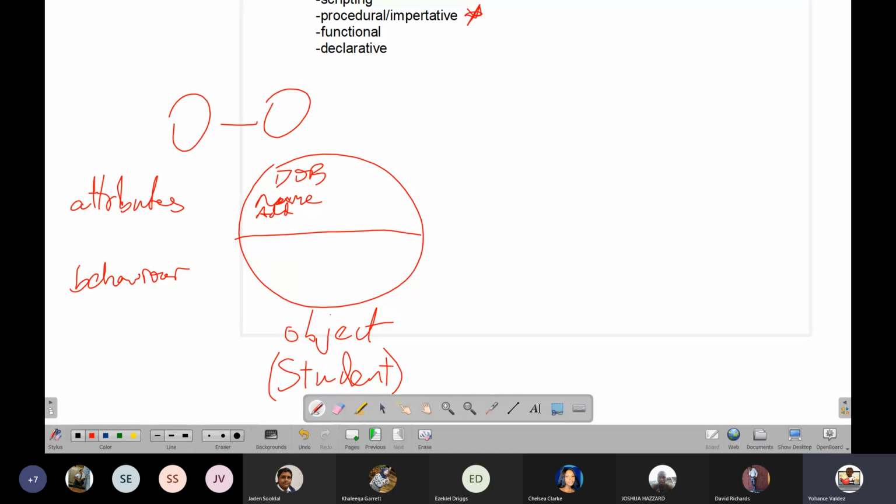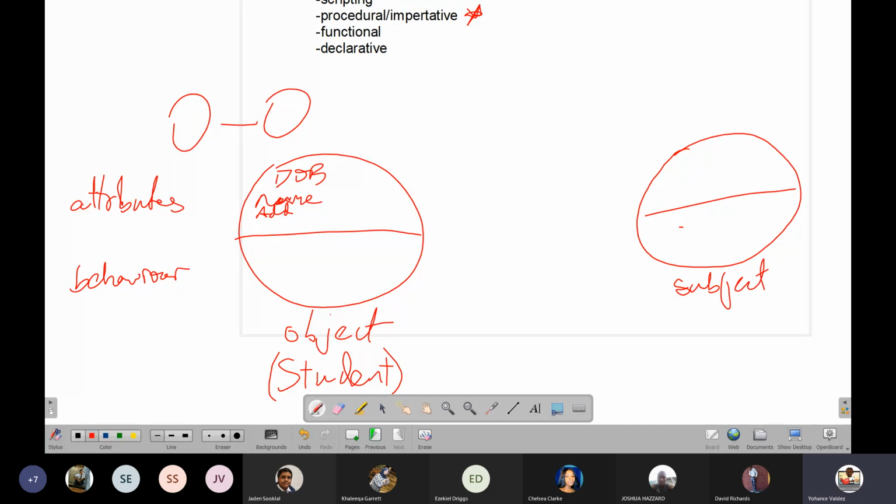If you were writing a student information system, you would have a function called register that would register a student. But a behavior is how an object can interact with another object in object-oriented programming. So we can probably have another object called a subject.